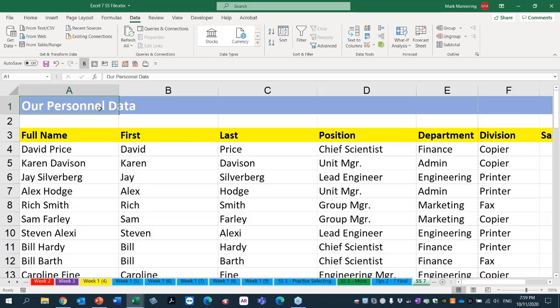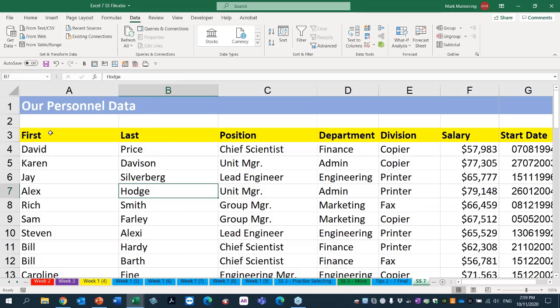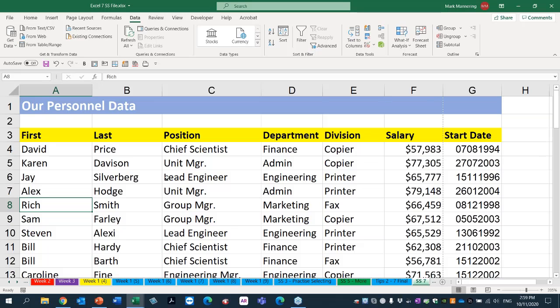Okay, good. What if you started with this? Last one to show you, the last example. What if I opened up the data, our personnel, and it looks like this? It's the other way. It's got the first name and the last name separate, and I need to go the other way. I need to join the two together into a new column. How do you join two things together and combine them into a new column?